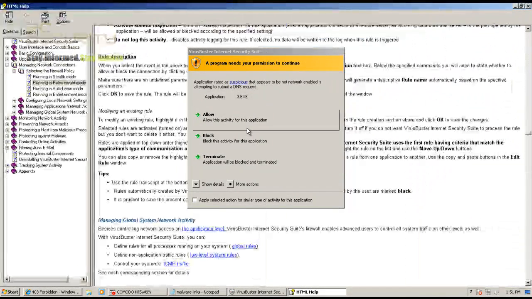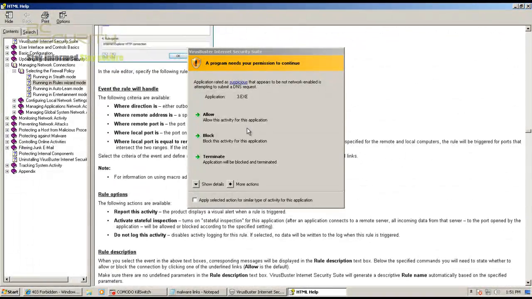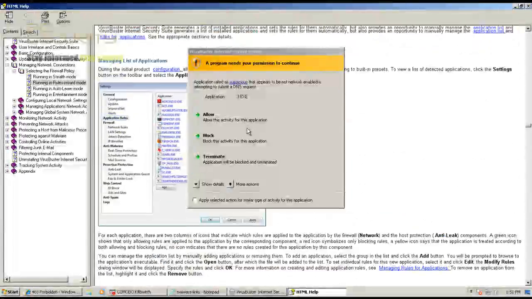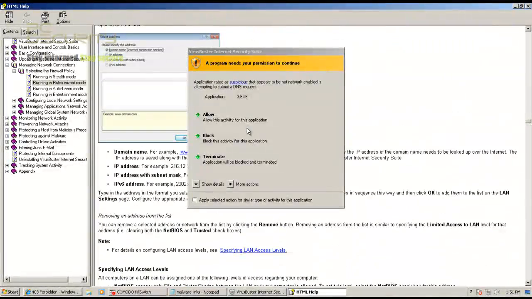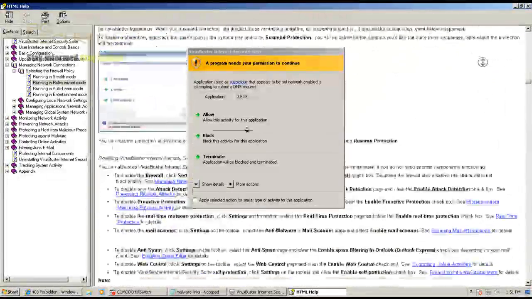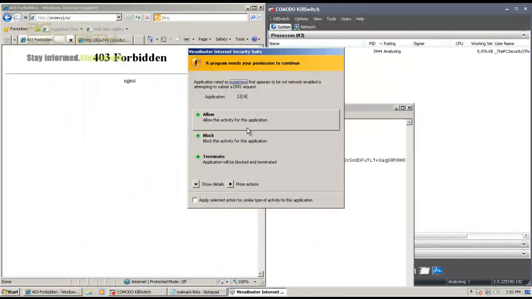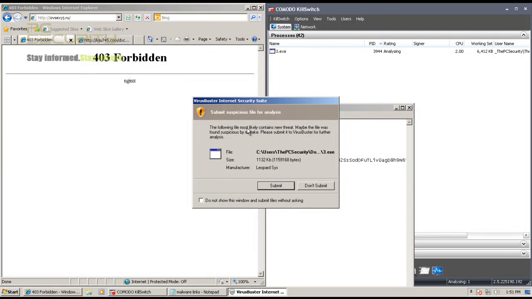Let's see if this is very helpful here, if it tells you what you should do in case anything is called suspicious. Nah, I don't think so. So basically, I'm going to block this activity for once. Let's see if something else comes up.